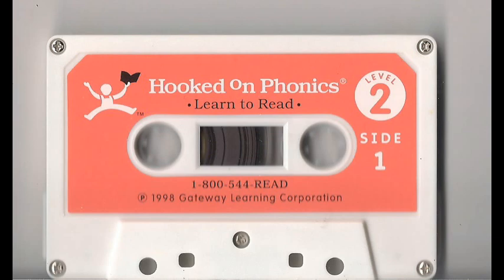Okay now, your parent or a friend will show you one card at a time. Try to read the word on each card out loud. Whenever you read the word correctly, you get to keep the card. And if you miss a word, give it a second try. If you miss it again, go on to the next card. Watch the pile of cards grow as you learn these words. When you're finished playing pile up, the cards go back in the card pouch to save them for next time.